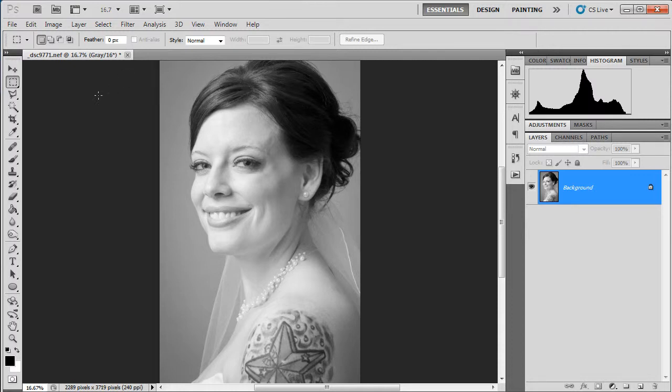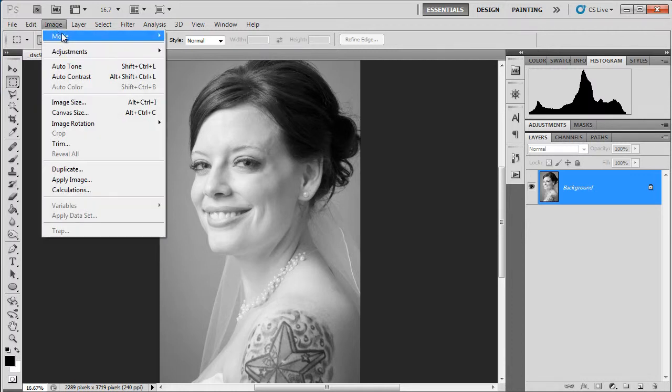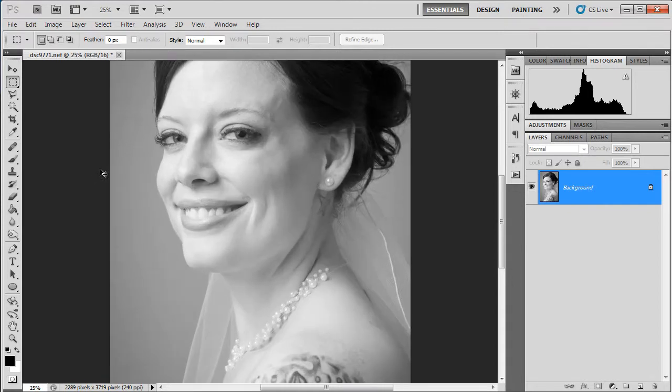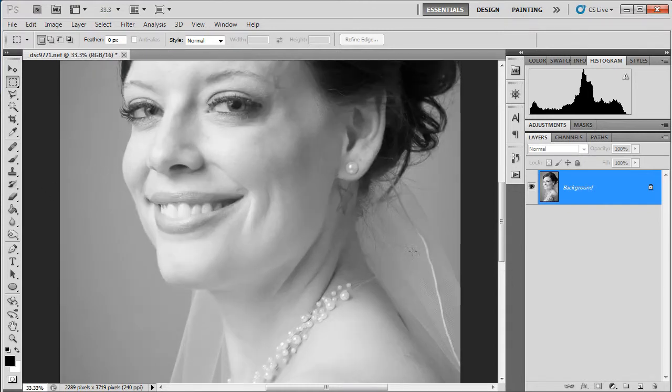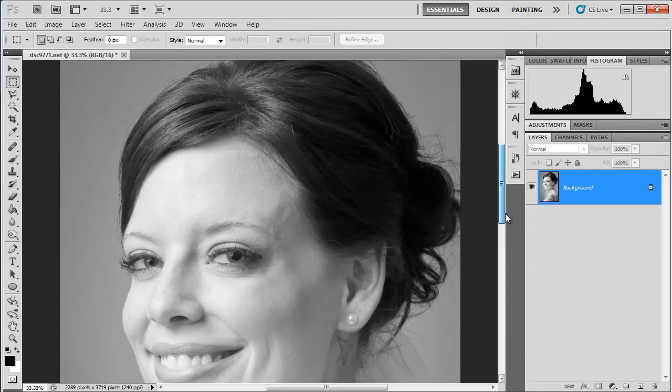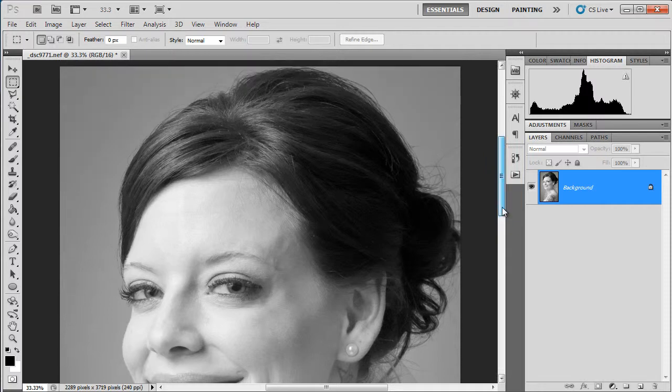So let me actually begin by converting this image to RGB, just in case I want to make some tonal changes later. And then I'll zoom in and get a better look at her eyes. There we go. And I'll scroll up so I can see some of her hair too. Good.